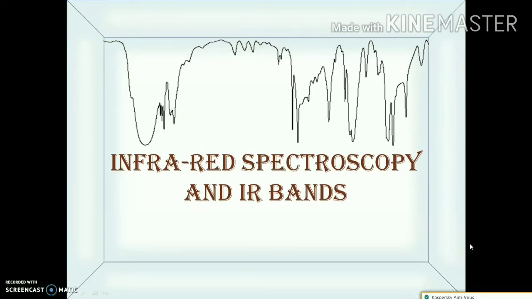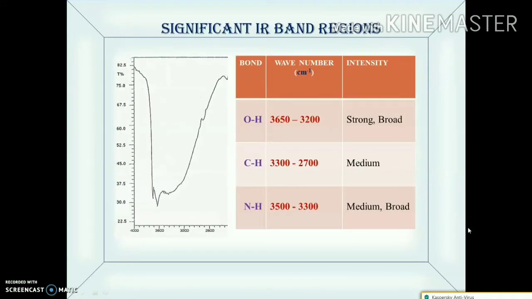We are going to learn about infrared spectroscopy and its IR bands — the various IR bands that we see in an IR spectrum. IR spectroscopy provides a fast and effective way to identify the functional groups present in a molecule, by looking at the absorption bands that correspond to the bond types present in those functional groups. It is important to remember that the absorption frequency of a given bond type can vary somewhat depending upon the structure.